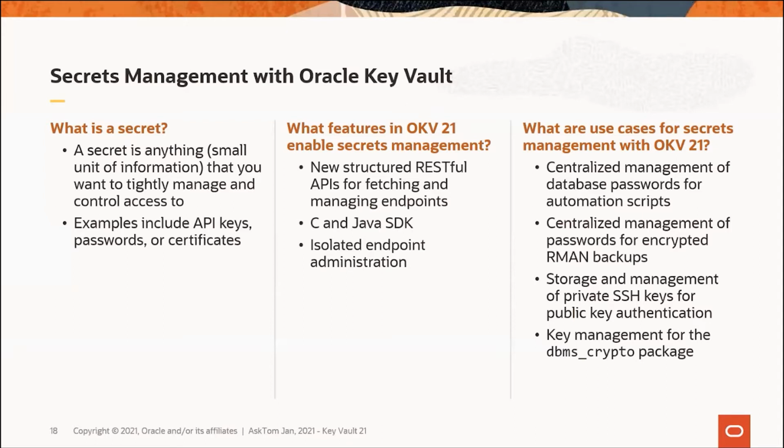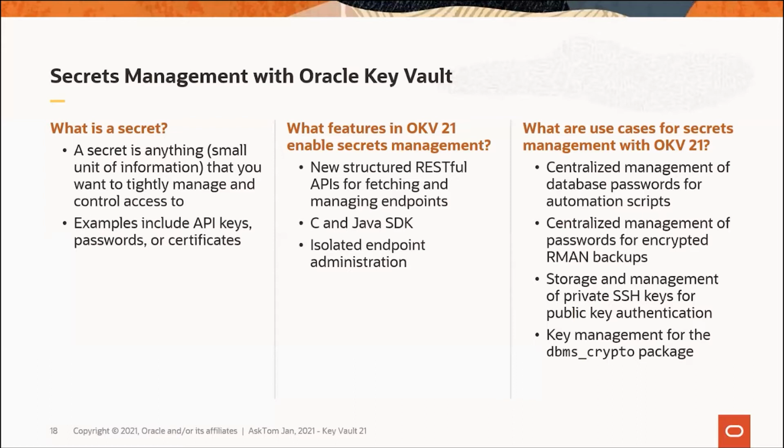And so those can be many different things, but if you combine it that way, it makes the definition much easier. So how do we enable secrets management in OKV? We have completely restructured and enhanced the RESTful API for fetching and managing endpoints. So in the old OKV 18 RESTful services, that was really helpful to onboard TDE-enabled databases into OKV without the OKV administrators needing to do anything. It was a self-service, lights-out, automated approach to onboard encrypted databases into OKV.